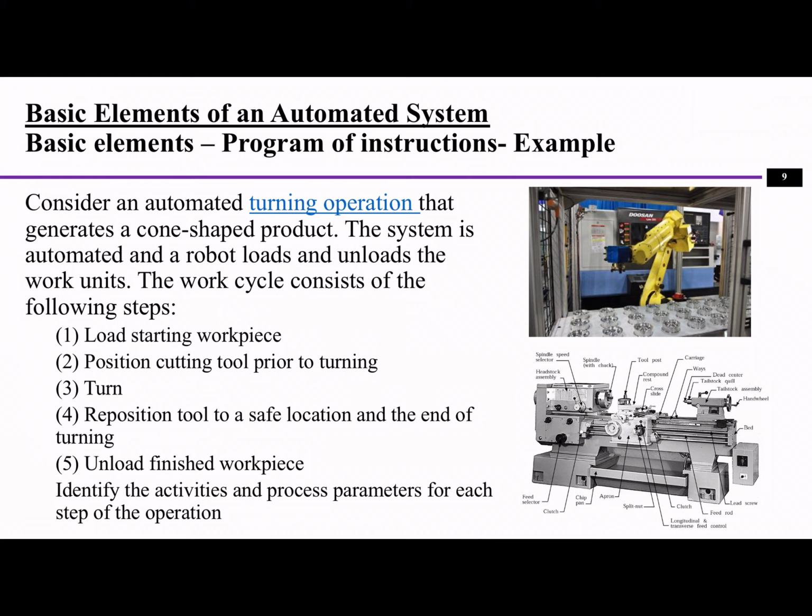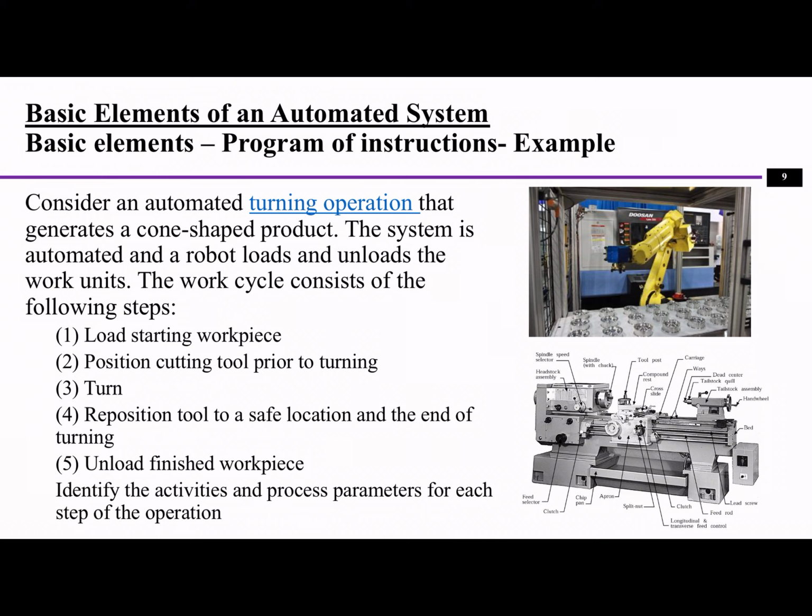And you can also go to this link and watch the video of what a turning operation is to understand a little bit more about this. Otherwise, it might be a little bit difficult for you to imagine or visualize the operation itself.